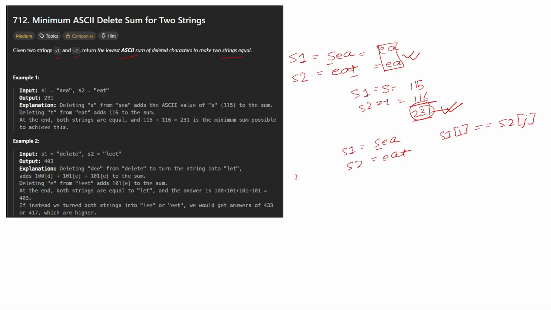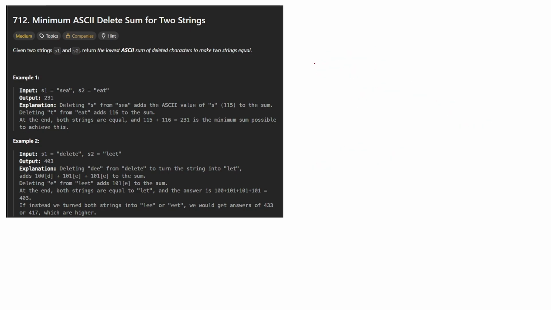Since this is a brute force, very recursive approach, we need to compare every character from both strings every time, right? So our optimal approach for this question would be dynamic programming, because it helps us solve the overlapping subproblems and recursion issue.